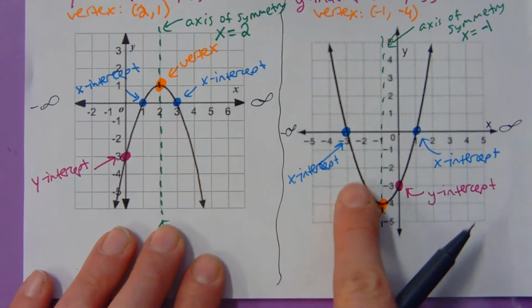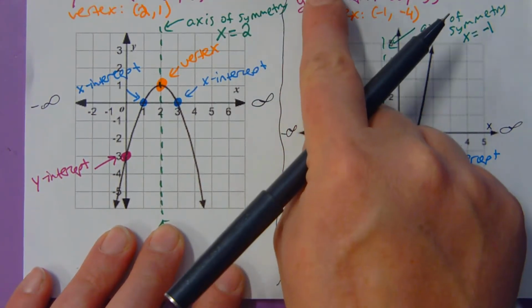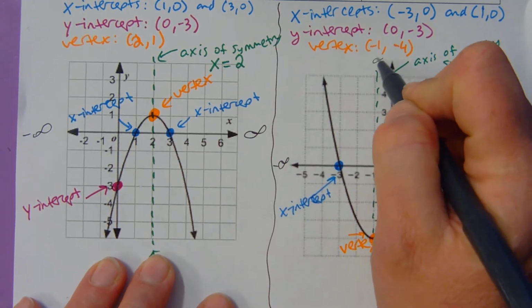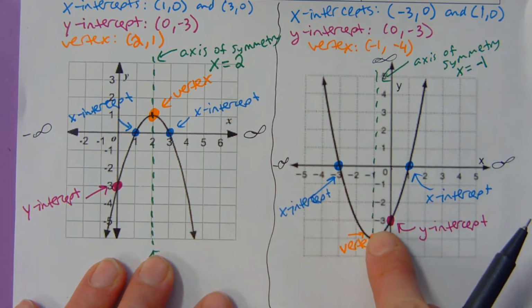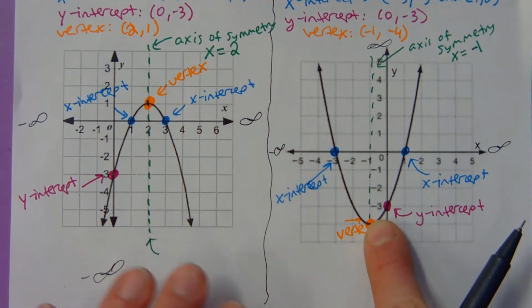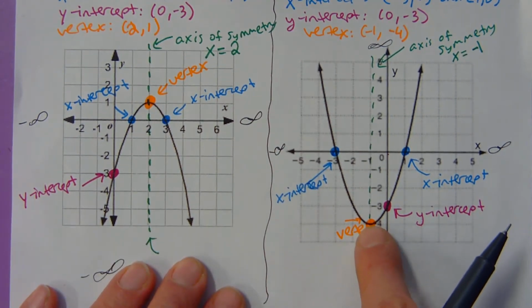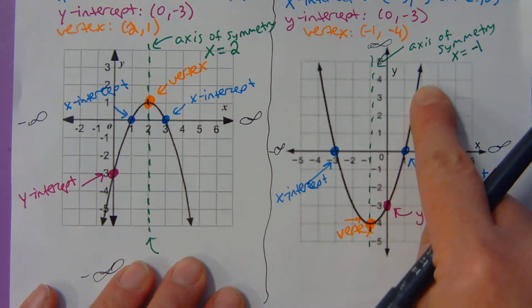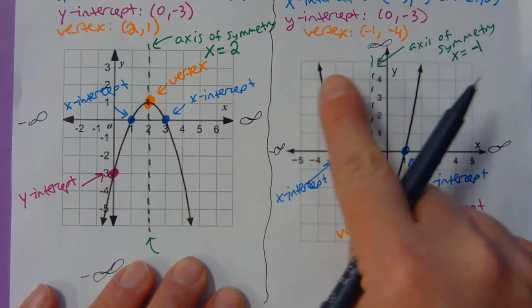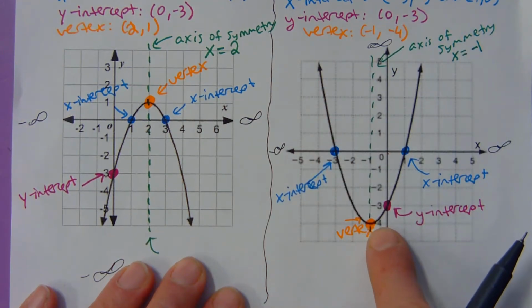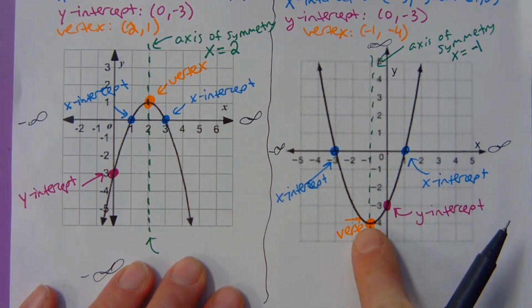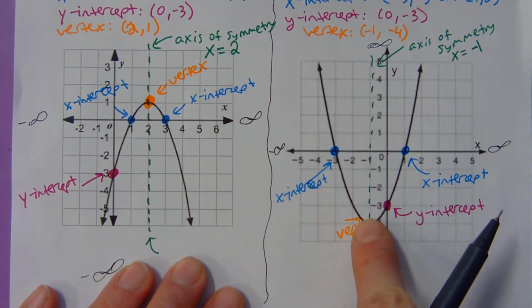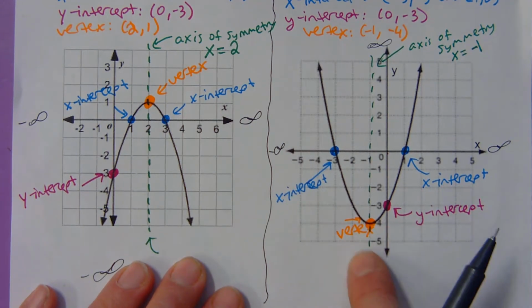And on this one, the range, we have all these positive y's, so now we're way up here in infinity land, and we come down, down, down, but then we stop, we turn directions. We never get past this point, -4, then we go back up and we're increasing and going up. So our y values are stopping here. And so we don't have anything below -4 for this function. We won't get a y value there.